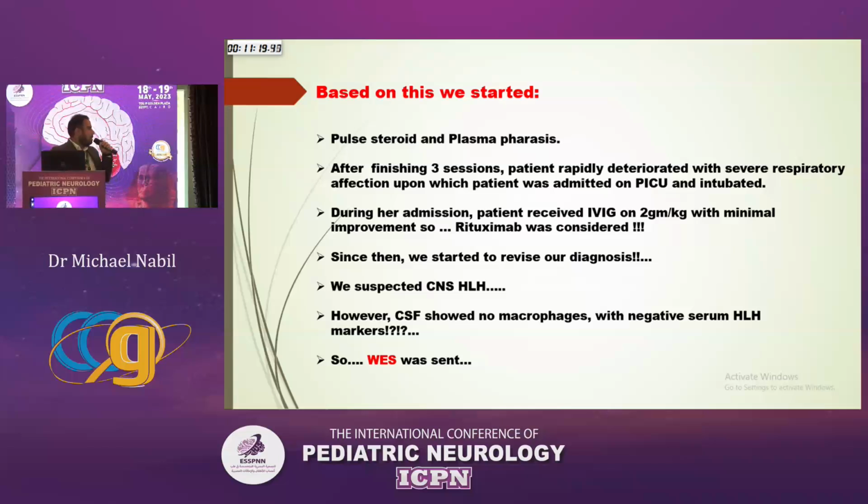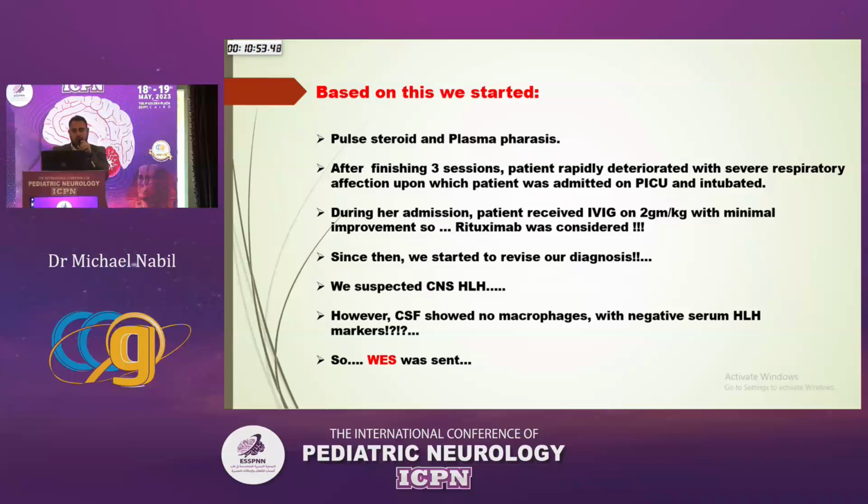At this point, we tried to do another MRI to compare the 2 findings, but unfortunately the patient arrested. So we now have a patient post-arrest with this previous history, intubated and admitted at the ICU, and this is why we are very rapid to diagnose the patient and start treatment as soon as possible.